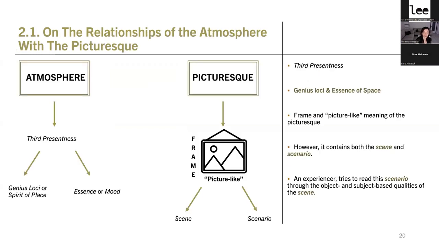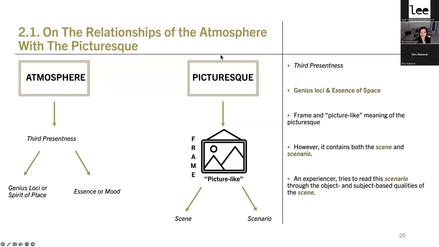So the atmosphere has been conceived as a third presentness, leading to perceiving the subject and object bases not individually, but as connected phenomenal sources. Genius loci refers to the object-based phenomenon, for example, while the essence or mood refers to the subject-based disposition, including the personal background formed by such things as sensation, memories, and emotion as well. So this strong connection between the subject and object led to the term atmosphere being codified with experience. Hence, new contexts started to define the atmosphere as a phenomenon being connected and understood with the experience of a subject.